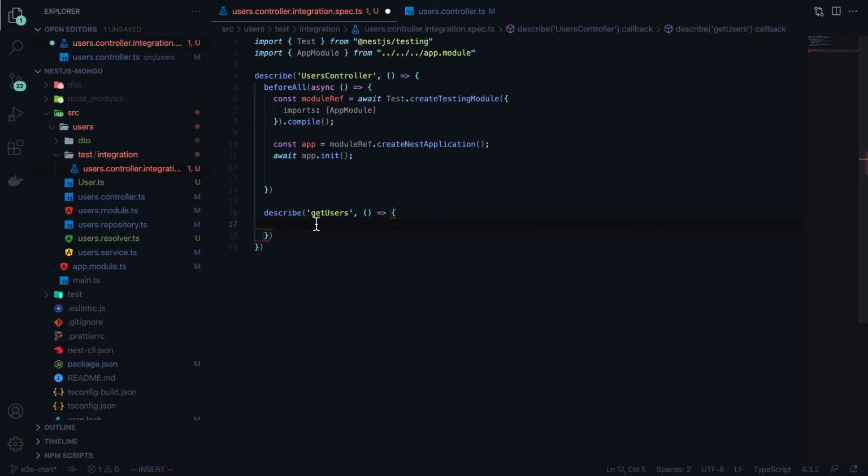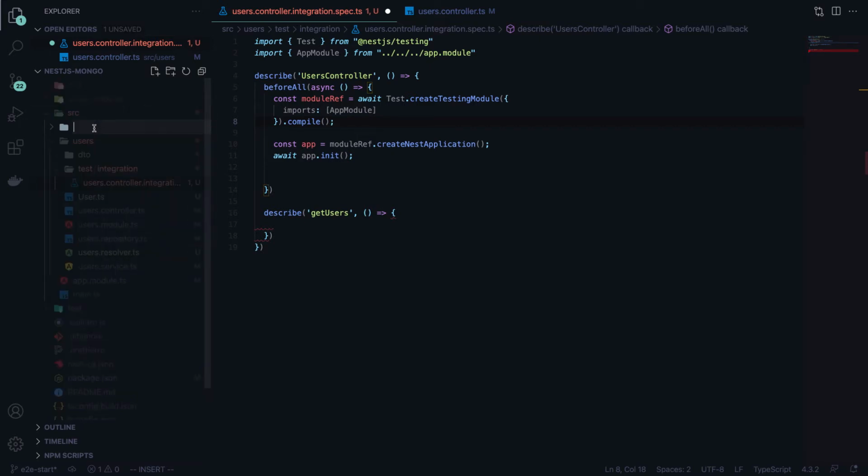So the first thing we have to do is get our database in the state that we want it before we run this test. Specifically, we want to insert a user or a number of users that the API is expected to return to us in this test. So in order to do that, we need to get a reference to the underlying database in our application. Now, the easiest way I've found to do that is to have a dedicated database service which can hold on to a connection handle to the database. And that way you can get it easily in our tests, but also if you needed to get that handle elsewhere in the app, it would be easy to do so.